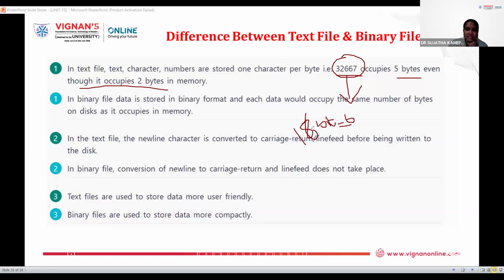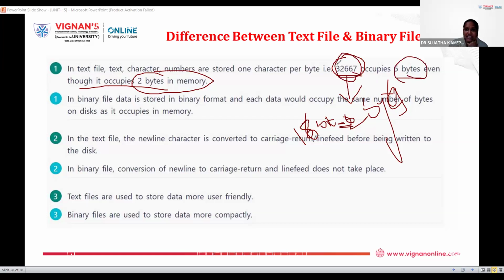Which can be represented in 2 bytes in memory. Actually, when I represent that in binary, it takes only 2 bytes. But whenever I write this value in a text file, it occupies 5 bytes of space.